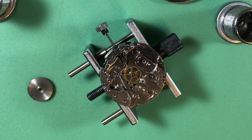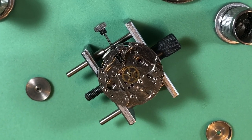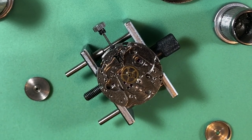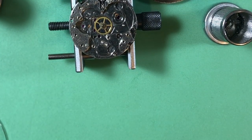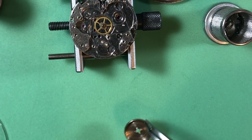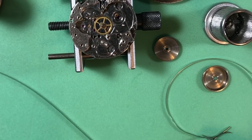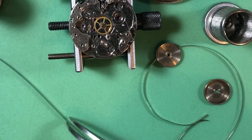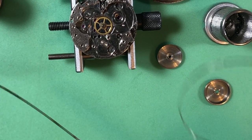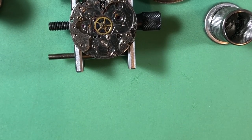There's your barrel, the other side of it. Have the mainspring out - looks decent. It almost looks like this thing got put together dry. Normally these things are filthy - they're gonna have grease and all kinds of other stuff in them - but this is real clean. I don't think it had any lubrication in it. I need two more things to hand clean.